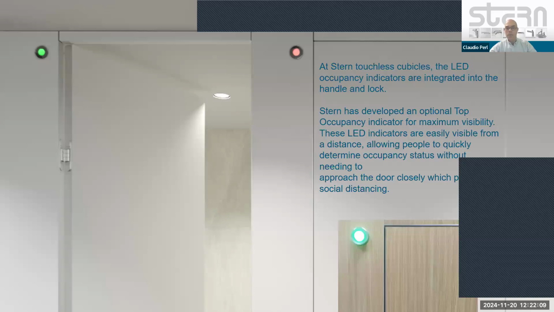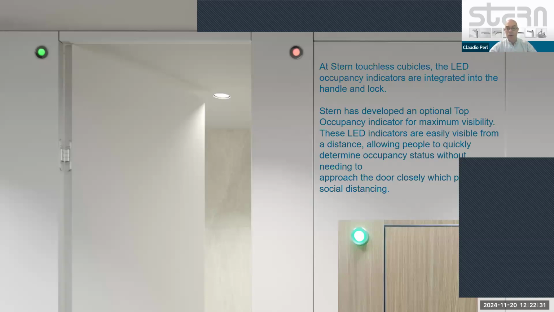So also this type of technology comes with a top occupancy indicator, which is really very important in airports, terminals, where basically the users can see immediately with no hesitation which cubicles are available and which aren't.